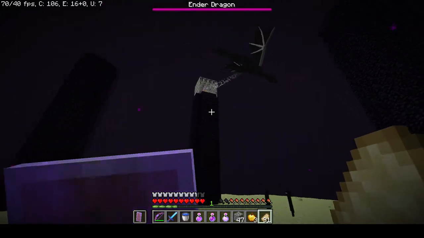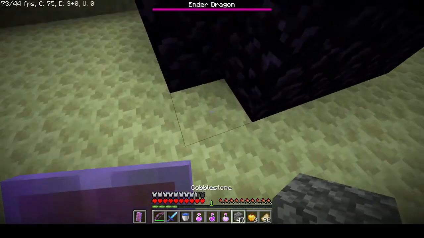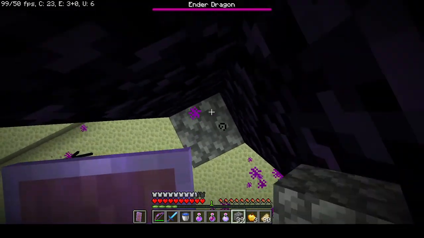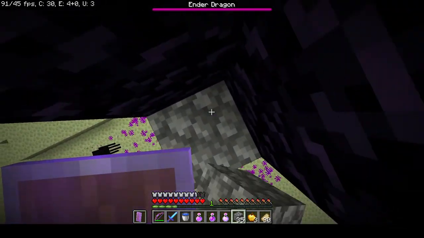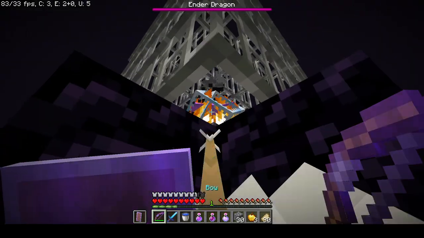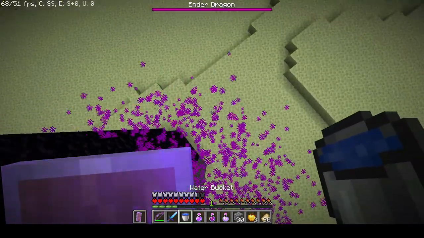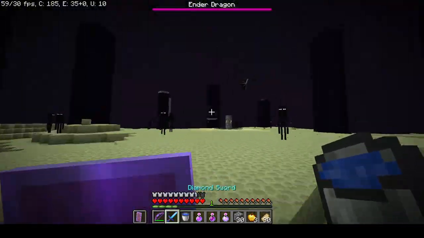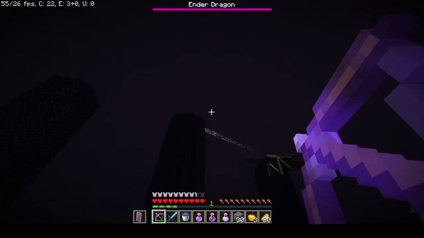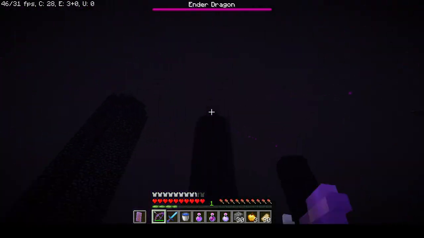Nope. Look how much he's hugging that specific tower. How sad. How absolutely sad. Nope, you're not gonna get me, not gonna get me. Oh, there you go. Let's see, just, there we go. Now for the dragon itself. We got this. Oh, no, there's one left. Oh, no.